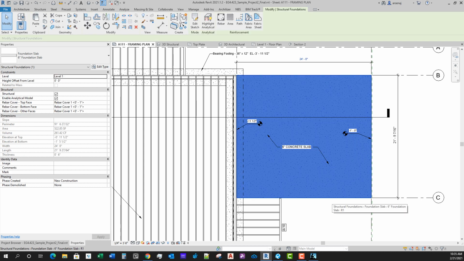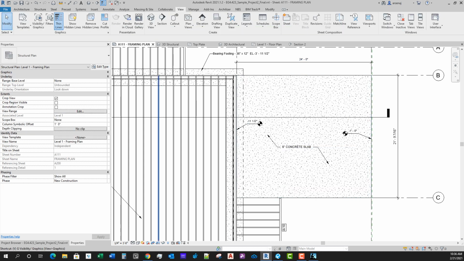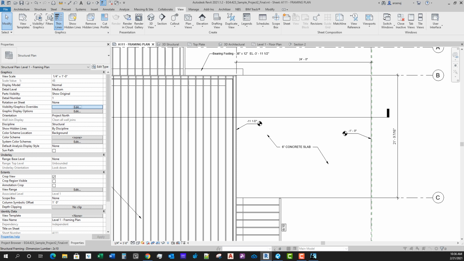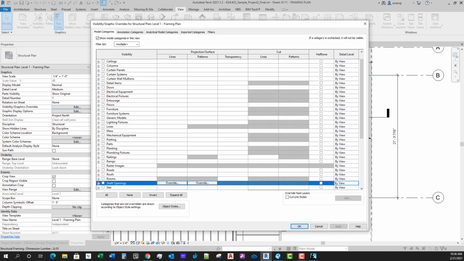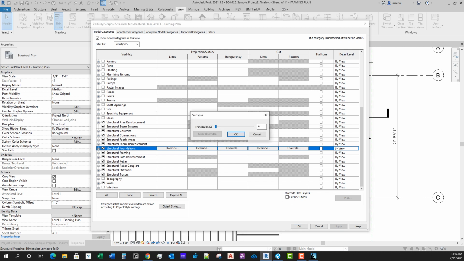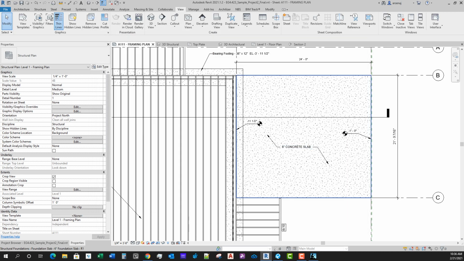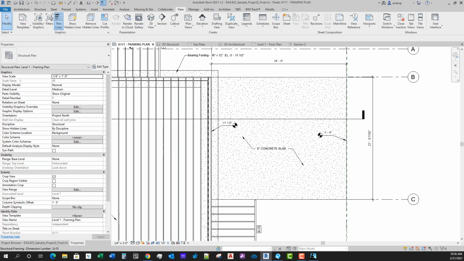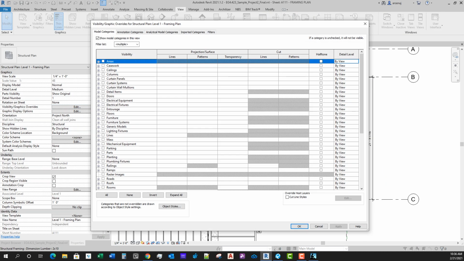So this is structural foundations. I'm going to go to my visibility graphics. I'm going to make this like 50% transparent. I wonder.